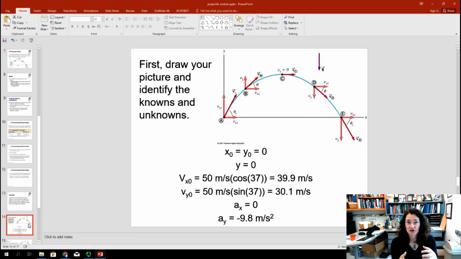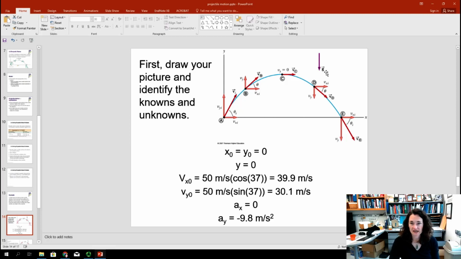Okay, so very first step, let's draw ourselves a picture, let's choose a coordinate system, and let's make sure that we understand what's going on by identifying our knowns and our unknowns. So this is my little drawing. Here I have my initial velocity, which is indicated here in the red, and it's at an initial angle to that x-axis. You can see here that the x and y initial velocities are broken out there into these little arrows, which are the components of the velocity vector. Okay, so that's my picture.